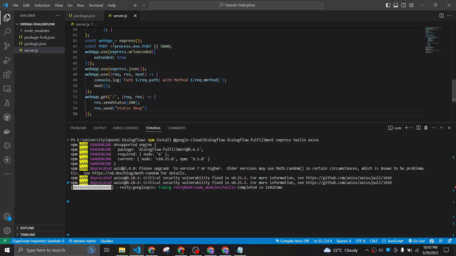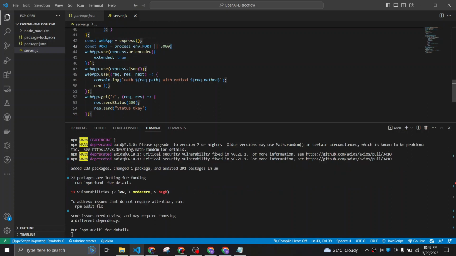So I add this. It adds express, and after that we initialize the port. Whenever we hit the URL, if the status is okay, it will send the response to our server that the status is okay.